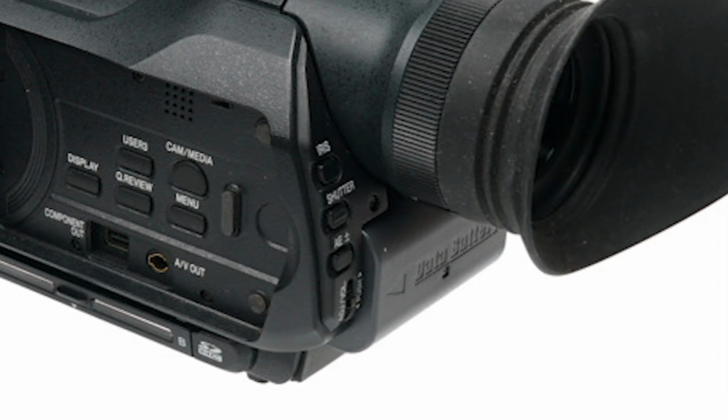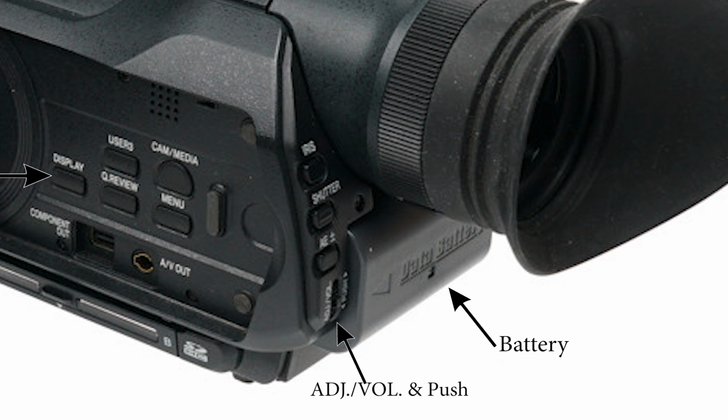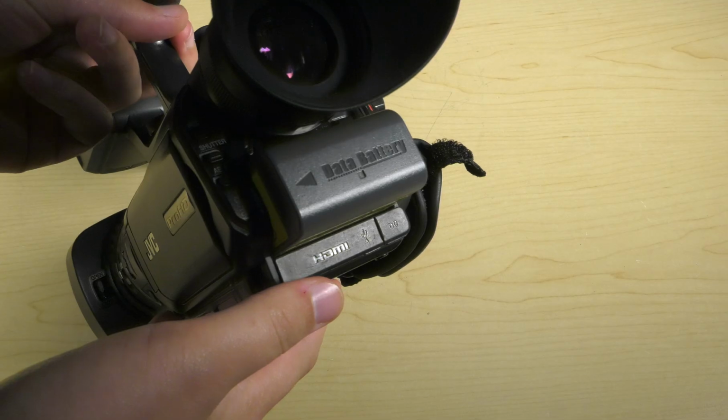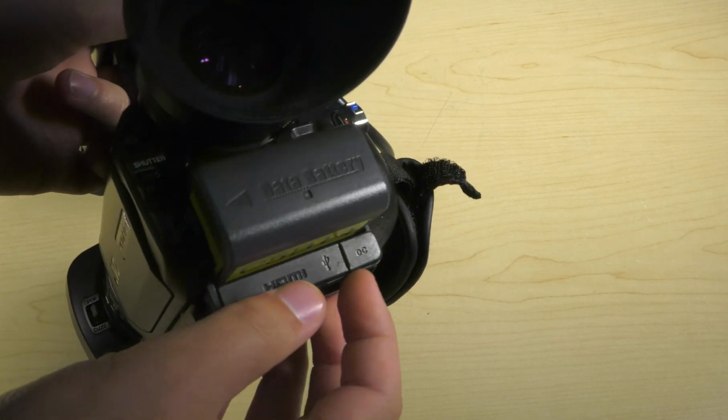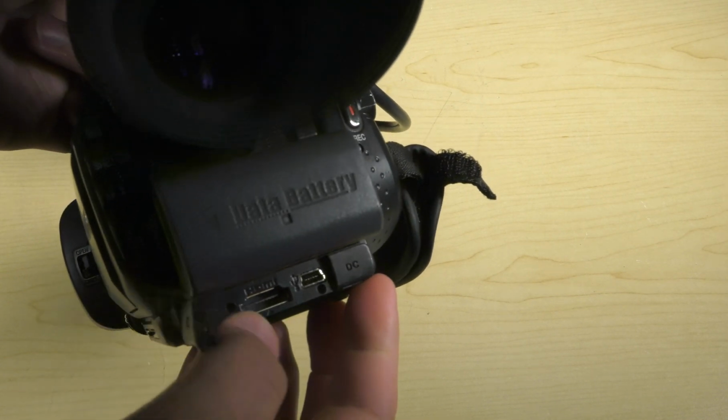On the back of the camera, you have these key components: the battery, the ADJ volume and push, which allows you to use the 3 buttons above it labeled iris, shutter, and AE plus minus. Beneath the battery, you have the HDMI jack, a USB connection, and a DC connection.